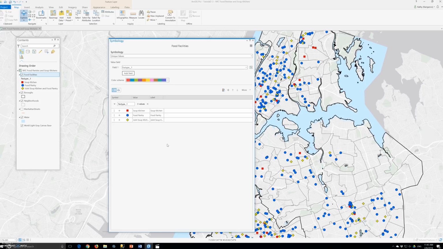For example, we can easily see that Manhattan has many more soup kitchens than the neighboring boroughs, and that the northern part of Manhattan and adjoining Bronx have a large cluster of food pantries. So maybe you can do more study there. A policy decision maker might want to know the streets where food facilities are located and doesn't want the details of a base map.